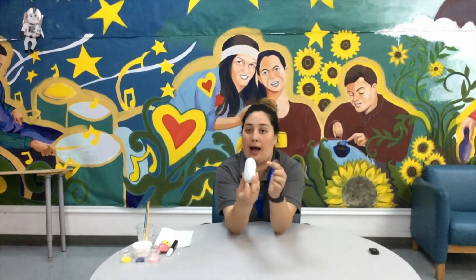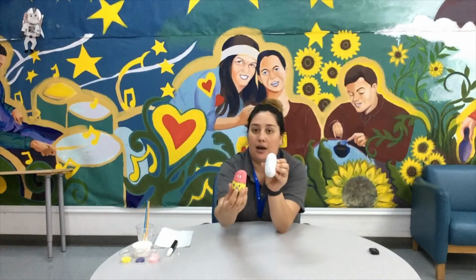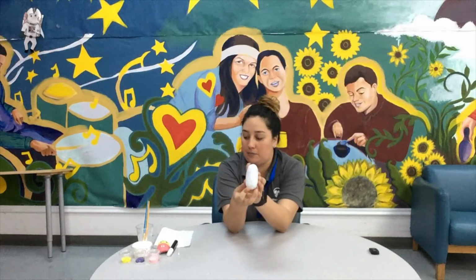In order to get started, I already got a head start. I painted half of the rock white where I will be painting Patrick. And the reason why we painted white is because we want these colors to look as bright and stand out just like this. If we paint directly without having the white background, the colors will not be as bright, okay? So I already painted it white on one side.